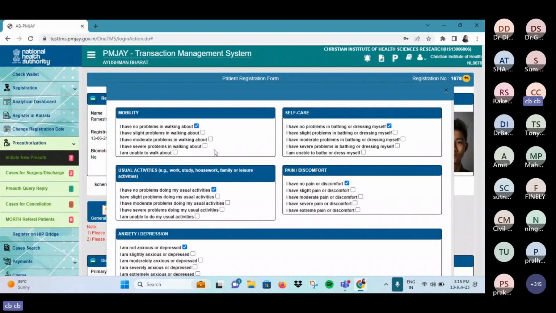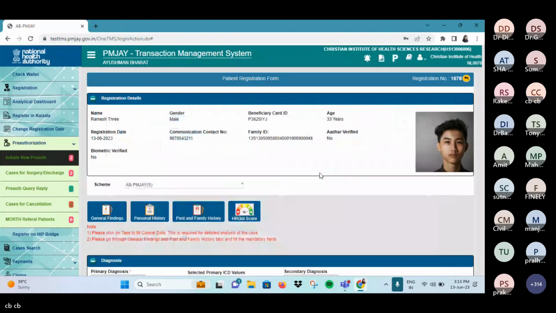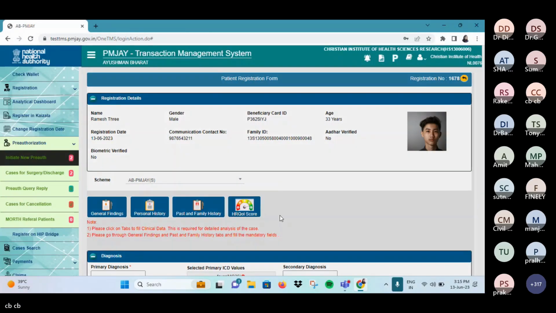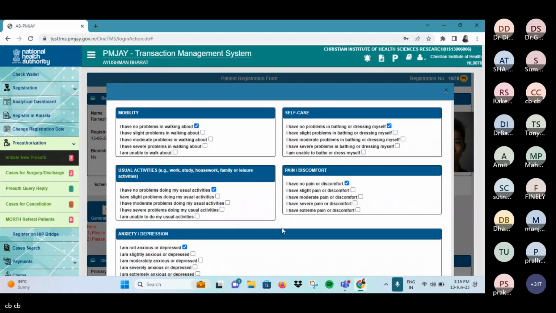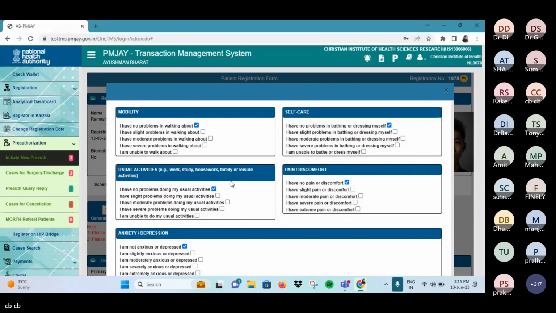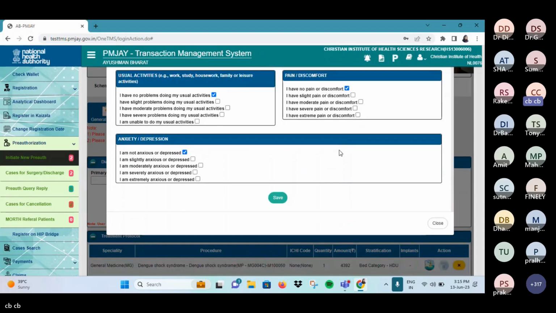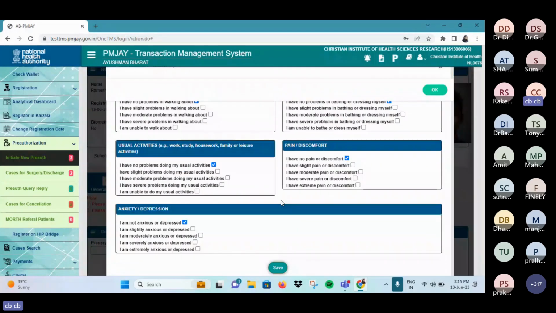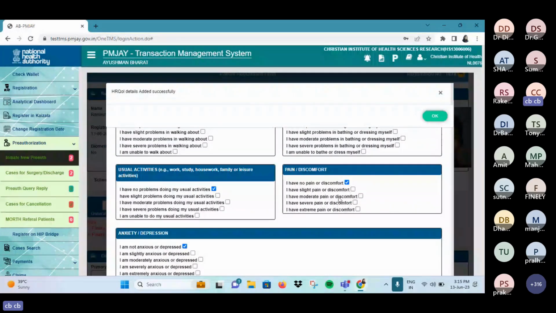Now you need to fill this option, which is the HRQI score. After selecting all the options, click on save.